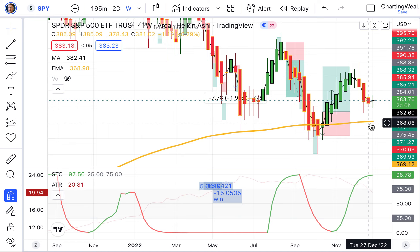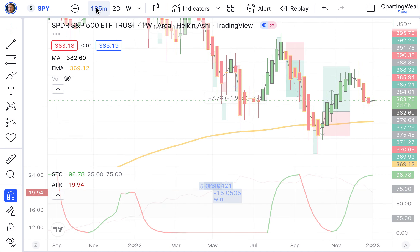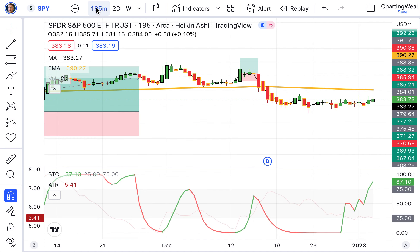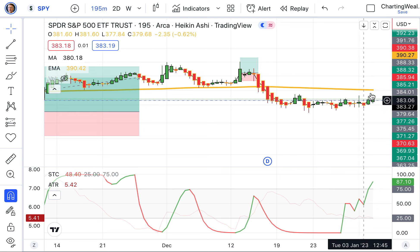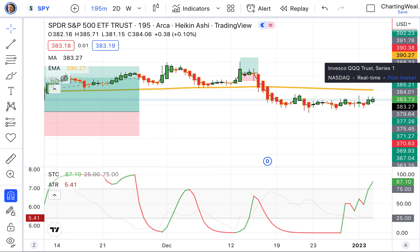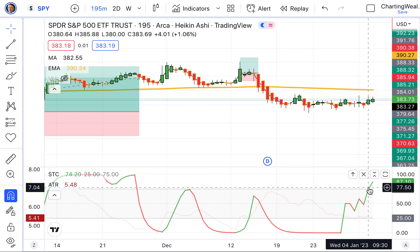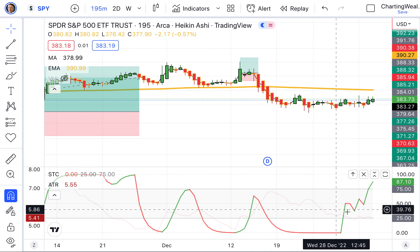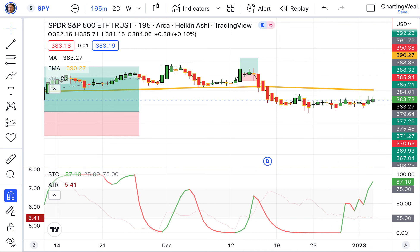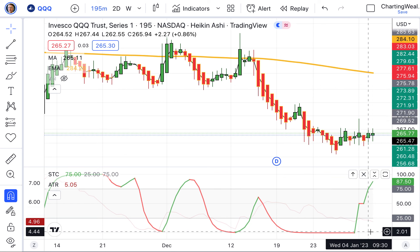What is going to happen? We don't know. It's going to either go up or down after maybe a little bit more sideways sliding. We'll wait, watch, and see as things continue to move along with this new year. Maybe it'll pop up and give us an opportunity if it pushes through this 200 EMA to jump into an up move. We do need things to get reset somehow here with this STC. We don't have to get too anxious — we'll let the markets come to us.